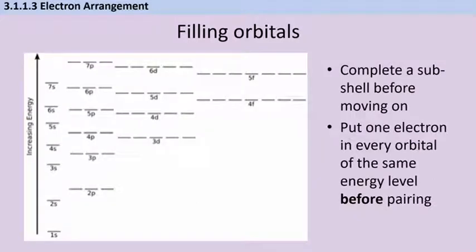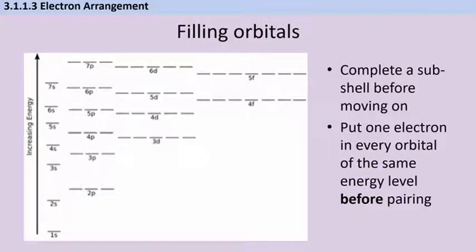Finally, we're going to look at one way that we can represent this graphically. You'll also see pictures where you have a long horizontal row of boxes and you fill them in exactly the same way. We're using arrows to represent electrons, and the arrows are going to point up and down to demonstrate that they represent electrons with opposite spin. You need to remember that in each instance, we're going to work from lowest energy to highest energy. We're never going to start a new subshell before the previous one is finished. And then within a subshell, we're going to put one electron into each orbital before we go back and start pairing any of them.